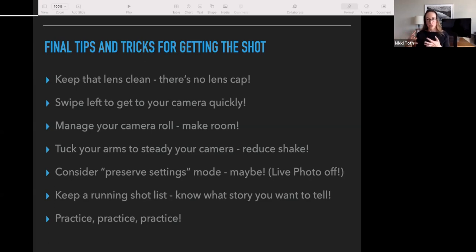Having those pictures on the ready can also take a lot of your social media pressure off, I find. You can reuse them. I mean, nobody's going to scroll back through your social media feed and see that you've used the same picture twice in a year, and you don't get fired for that. We all reuse all of our favorite pictures. So having those pictures handy can really make a big difference.